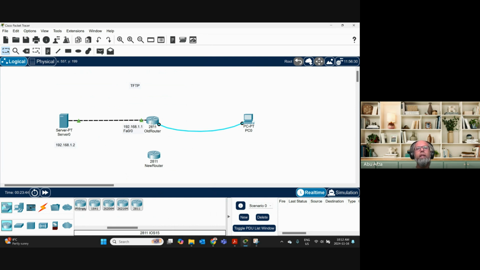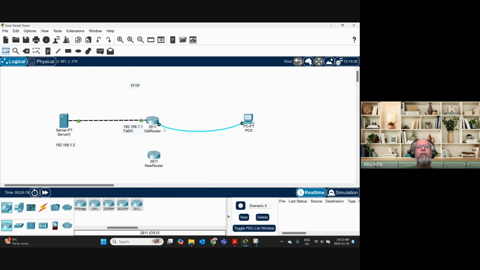When you configure anything, we always save or back up all the router information into another safe place, because I don't know which one will die next time. Maybe the router will die, maybe the server will die, maybe my PC will die. Anything can happen at any time. These are all our equipment, our system. Anything may go down. For this reason, we always need to make a backup and use a RAID system. For this reason, in the server, we always use a RAID system. Okay, ignore all the things.